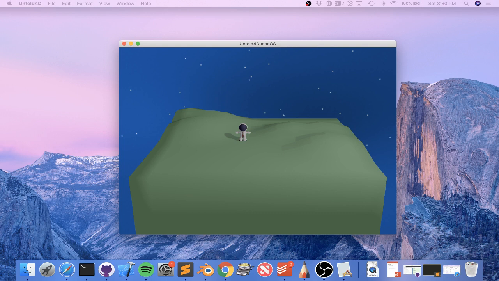Alright, so now I'm gonna move my astronaut. It should go up. Oh, there you go. Now let me bring it back over here. It should go down. Now let's see if it actually goes to the other side.